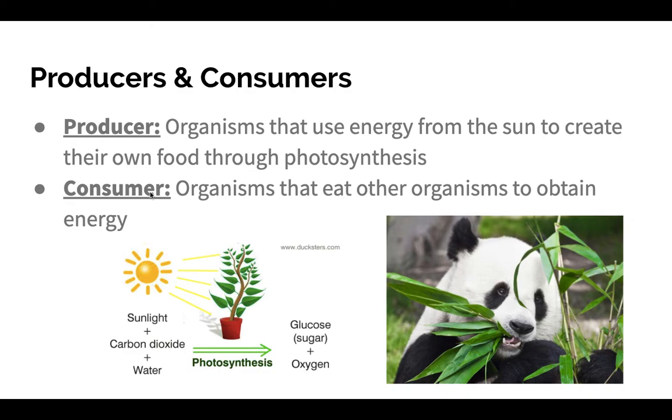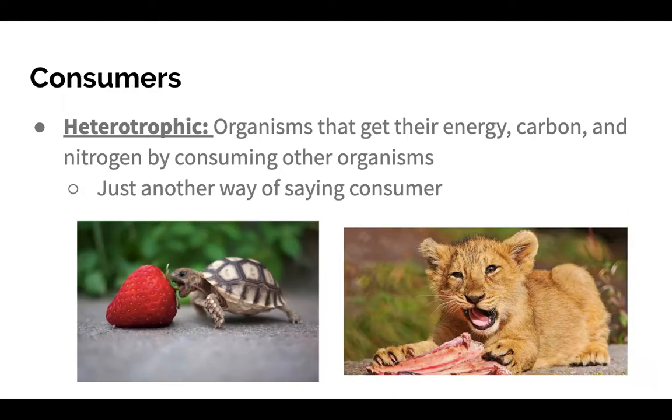A consumer is an organism that eats other organisms to obtain energy. So basically anything that cannot go through photosynthesis, so animals, people, we are consumers. We have to eat other organisms to obtain our energy. There's another word that you will probably see on the focus area and in different readings, and that word is heterotrophic. Basically, this is just another way of saying a consumer. It's an organism that gets its energy.